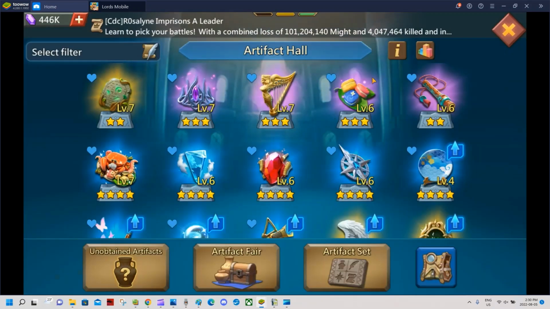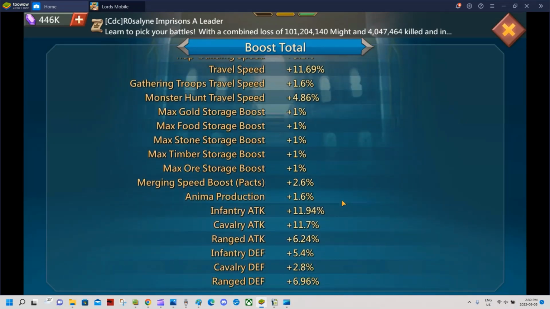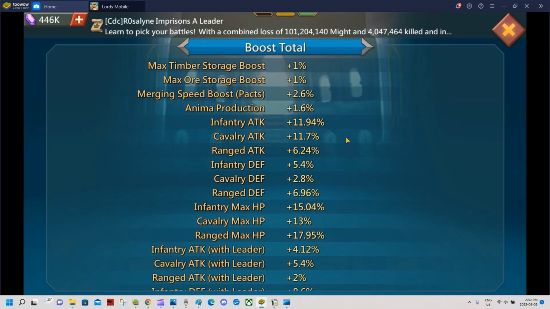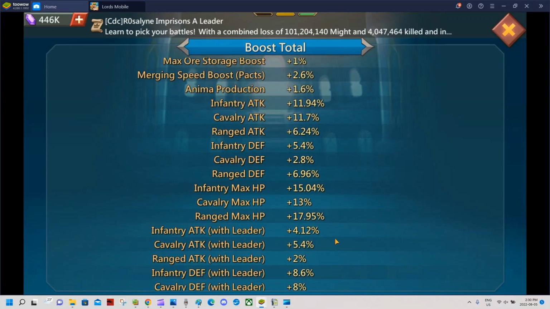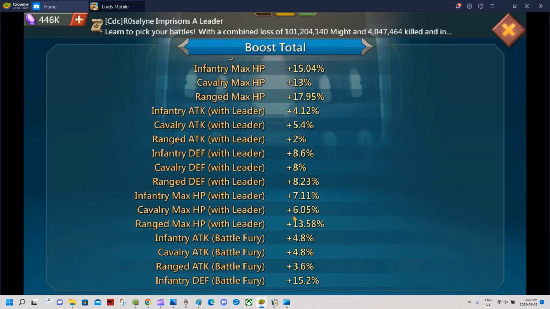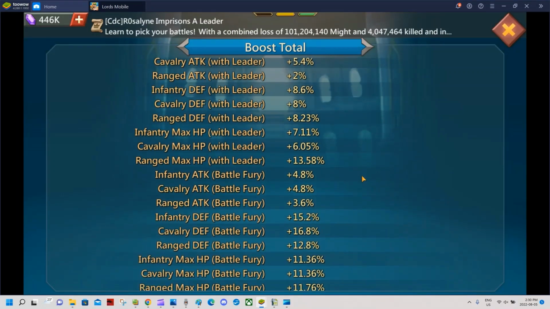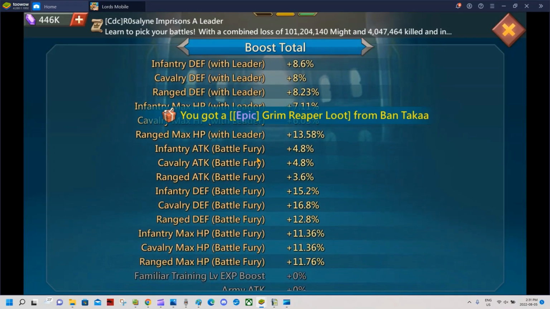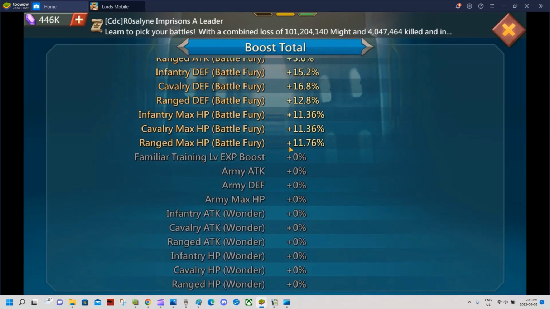So if you look at the stats, these are the stats that I have so far. Basically a couple of support stats, but then when you look at infantry attacks, 11.6% here. Defense, don't care about that, but then between 13 and 18 in HP. I also got attack with leader, not that much. HP with leader, which is better. Well, those are better stats than obviously the attack ones. Battle Fury, I have some stats on there, but I don't go in Fury a lot, so not that useful. But yeah, I'm closing in on my final comp and all that, so I will go in Fury soon.